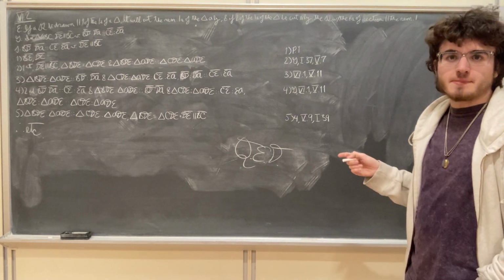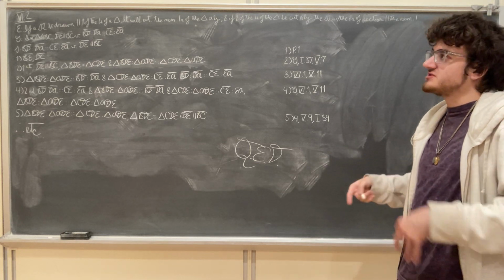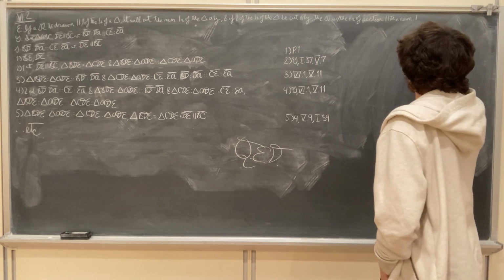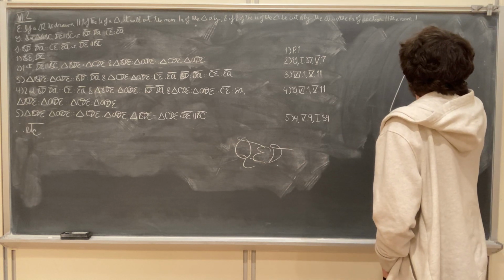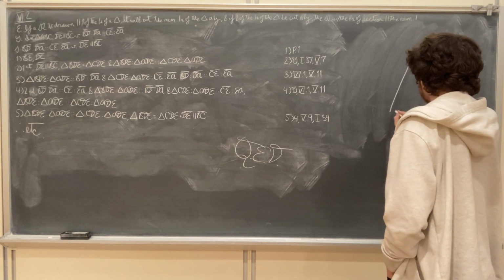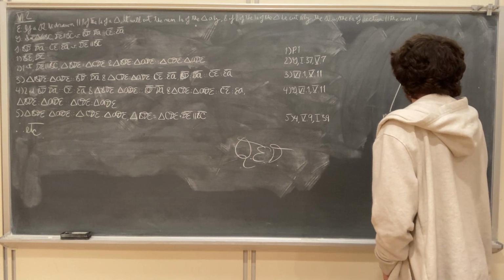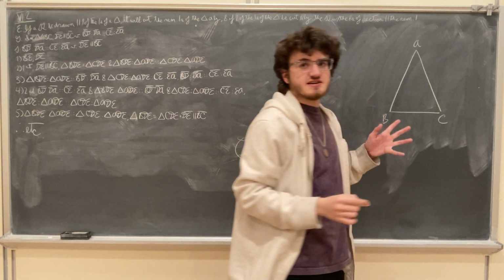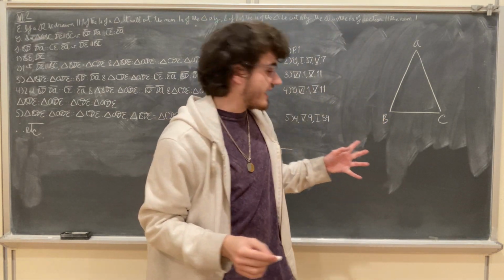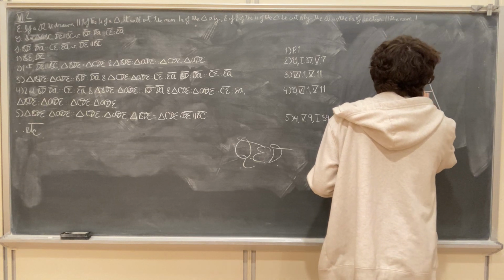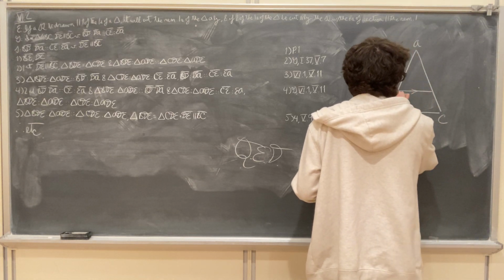So this is one of those propositions that contains its own converse, so accordingly we're going to have two different givens. What's going to be common is the triangle ABC, like so. And in our first case, we're going to have the straight line DE be parallel to BC, like so.